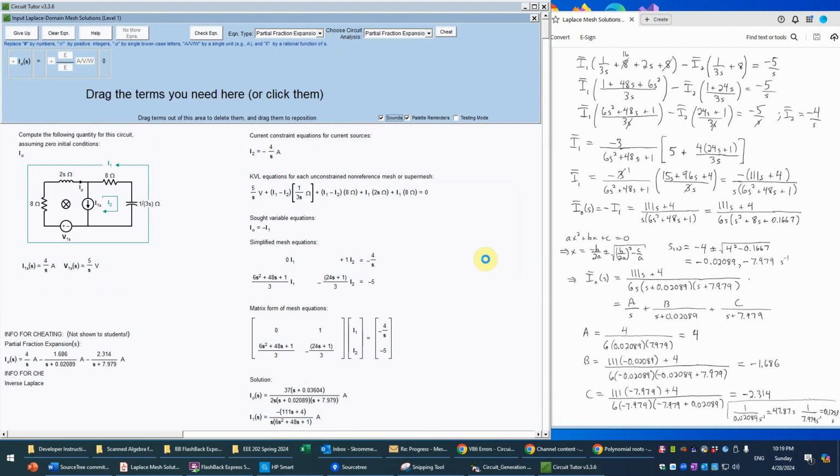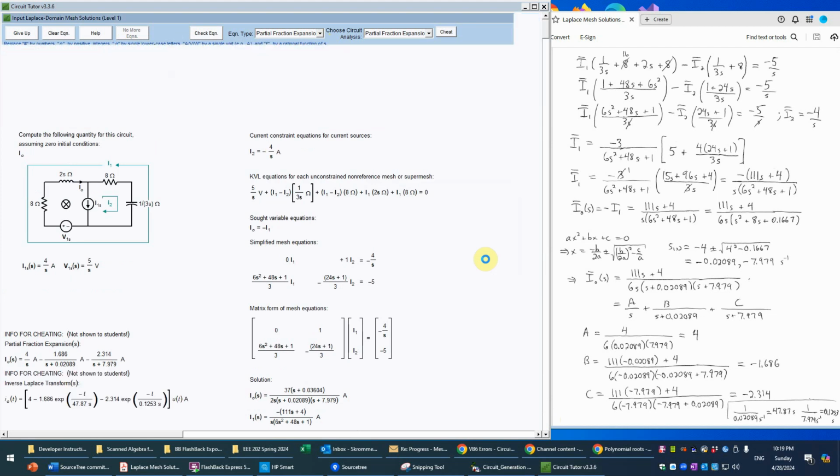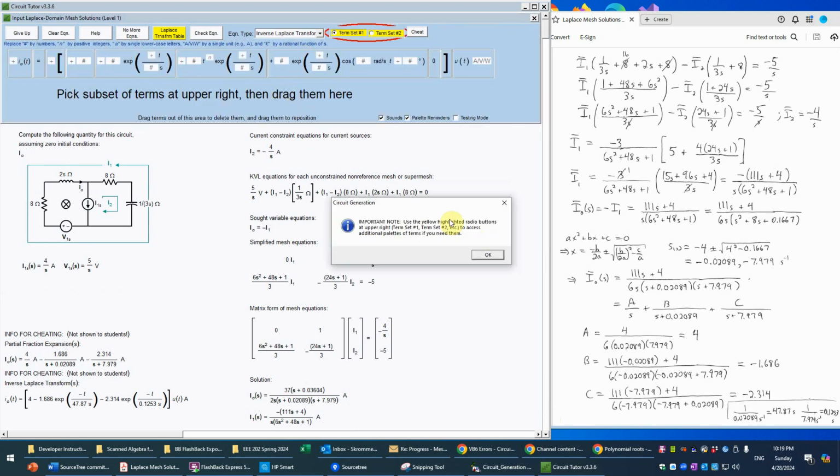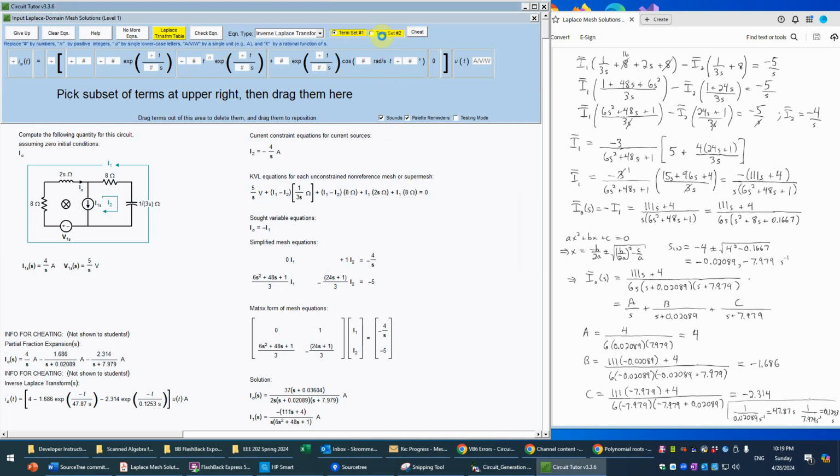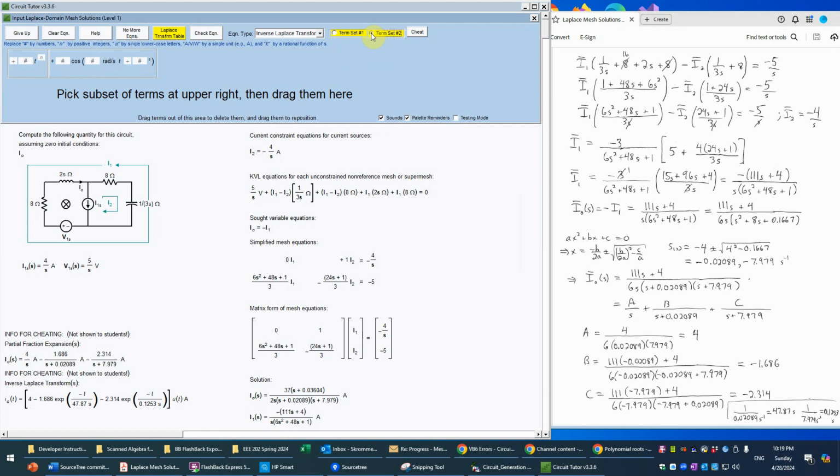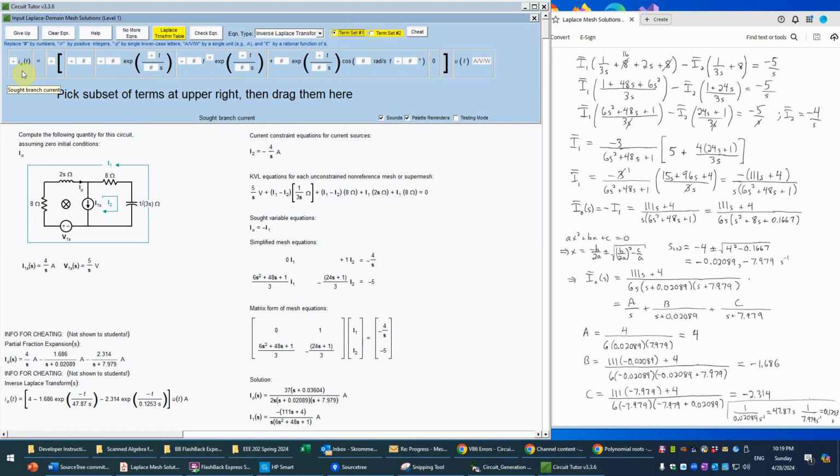And then it tells us we're going to have to do the inverse transform. So wait for it to bring that up, and then we have to select that equation type, the only choice. And it'll also point out that we do have radio buttons here, because there are some terms that we might occasionally need that are on a second set there. Which you can see if I click over, there's some additional terms which we won't need for this problem, but you do need them sometimes. So now we'll think about what terms we need.